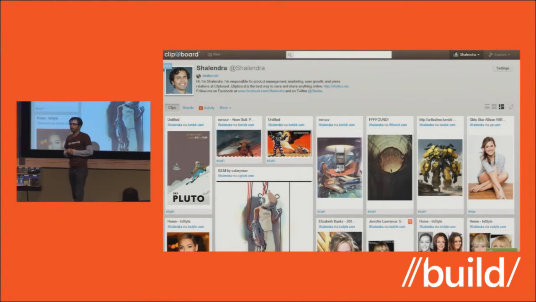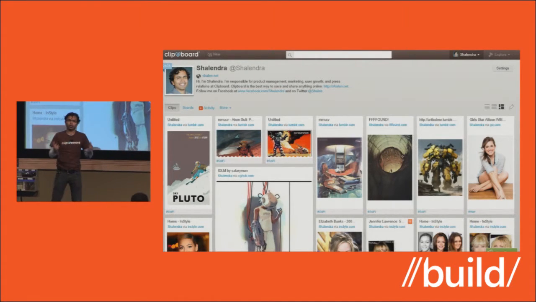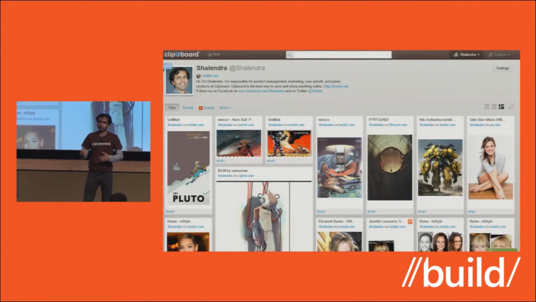We did some great work with Microsoft in the summer on Internet Explorer 9, where we optimized the Clipboard.com experience on IE9, and we were also featured in a Microsoft commercial on Internet Explorer 9. The experience was so positive that when Microsoft was doing Internet Explorer 10 on Windows 8, we wanted to take that step ahead and optimize the Clipboard.com experience for Internet Explorer 10 for our users. Our experience has been really positive, and we've been able to implement all these rich features to offer our users a very rich and fluid experience for Clipboard.com on IE10.